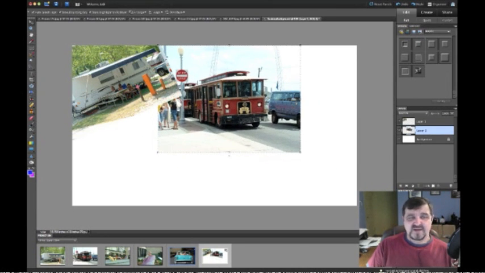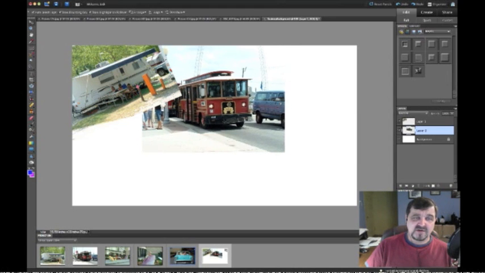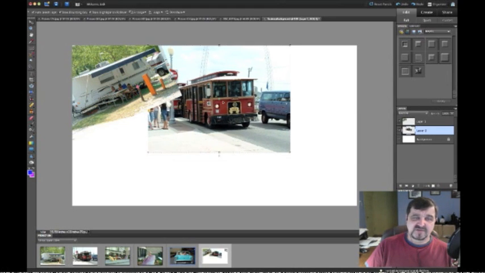Now maybe you want that one squared up like that, because every picture should not be tilted, slanted, flipped, whatever. It shouldn't be. So there you go. You want that one a little slanted. We really don't know these people. We were on a vacation, so we don't know those people. I wanted a picture of this trolley bus. I thought that was cool. So I want to do that.